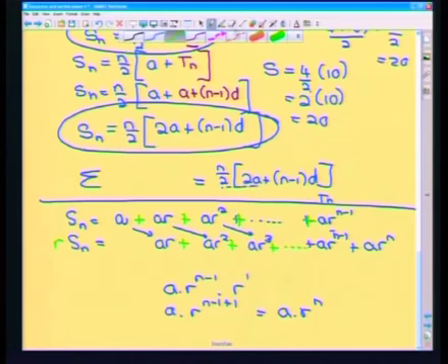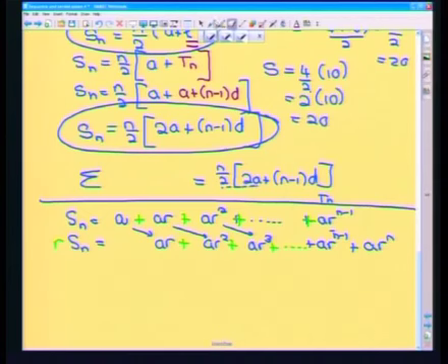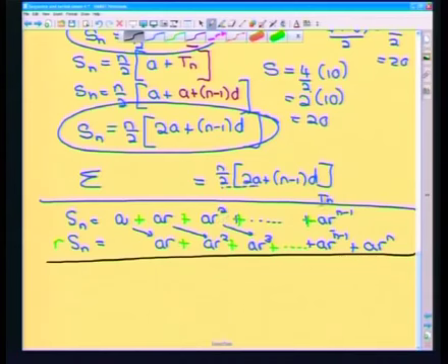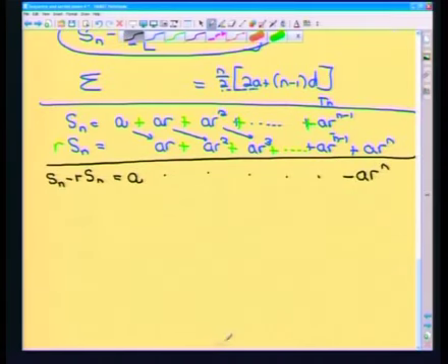Right, so what we do now is we subtract these two. Why subtract? Well, if we subtract them, we actually lose this middle section. So we're going to get Sn minus RSn. Do you agree with me? I can't actually do the subtraction there because they're not like terms. Now over here, A minus nothing gives me A. This will fall away, this will fall away, this will fall away, and all of these will fall away till I get here where I have nothing, subtract that, which is AR to the N.